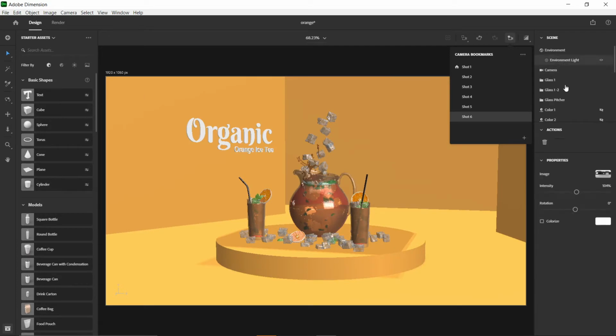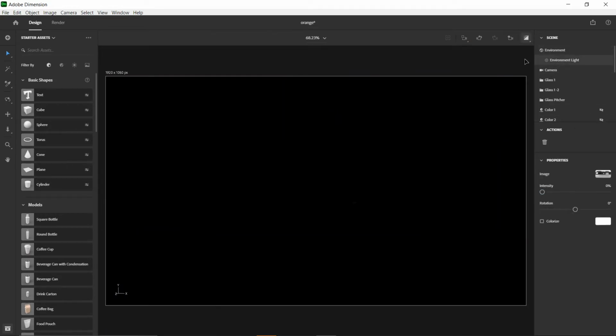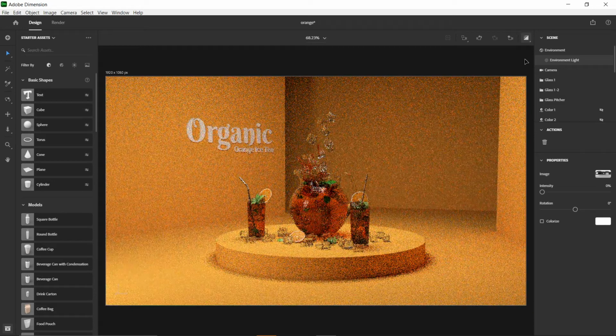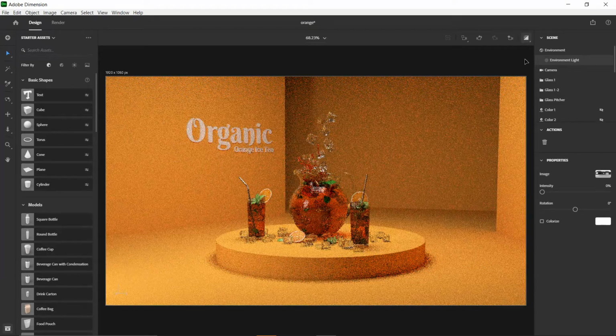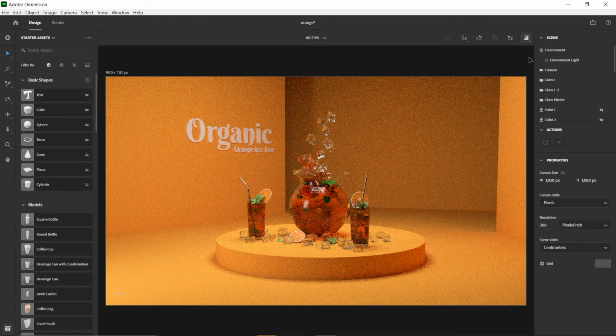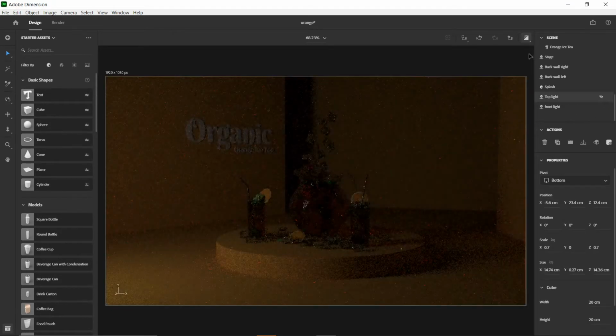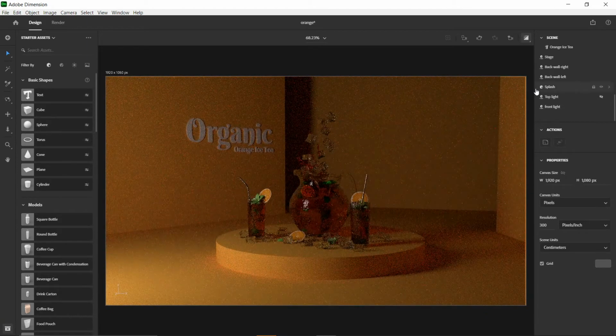Okay, I'm going to go up to environment. I'm going to turn intensity down, and then I'm just going to render and see what happens. Okay, so to help you understand what's happening here, I'm going to turn off the top light so you can see which angle the front light is coming from. There you go.